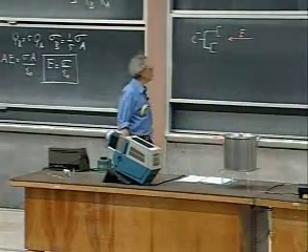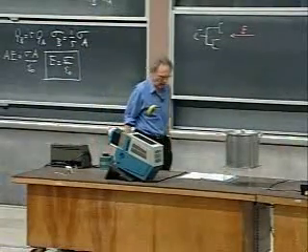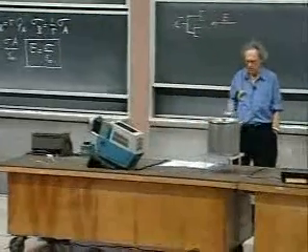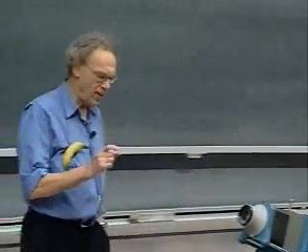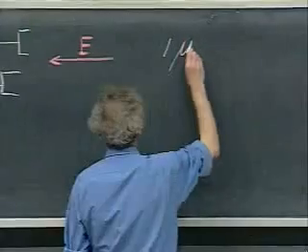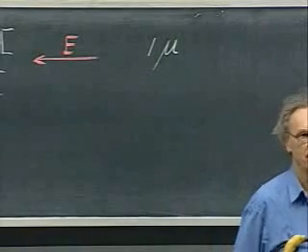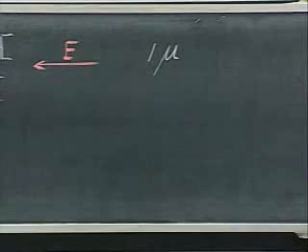How strong should the electric field be? Well, we can make a back-of-the-envelope calculation. If you take air of 1 atmosphere, dry air, at room temperature, then the electron, on average, will have to travel about 1 micron, which is 10 to the minus 6 meters, between the collisions with the molecules. It's just a given. On average, sometimes a little more, sometimes a little less, because it's a random process, of course.